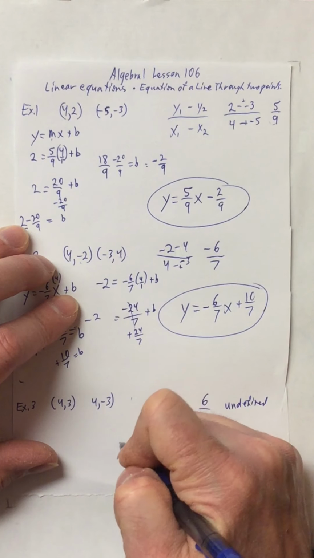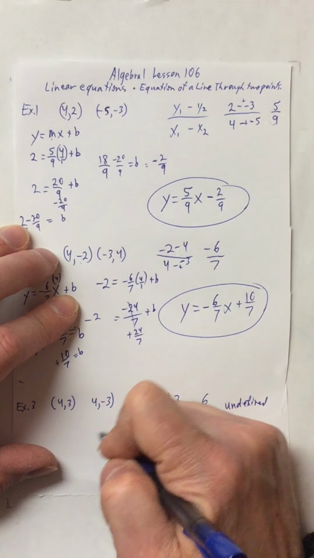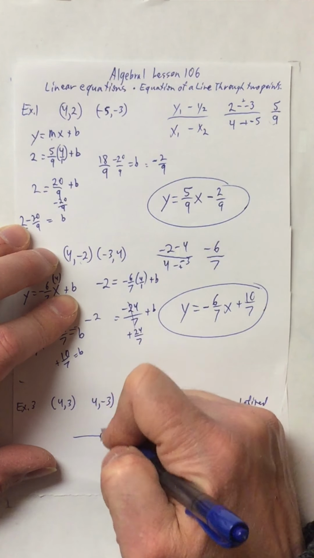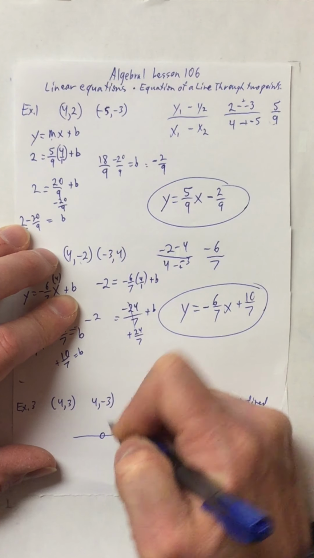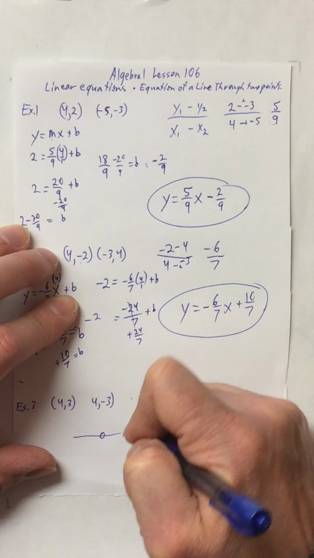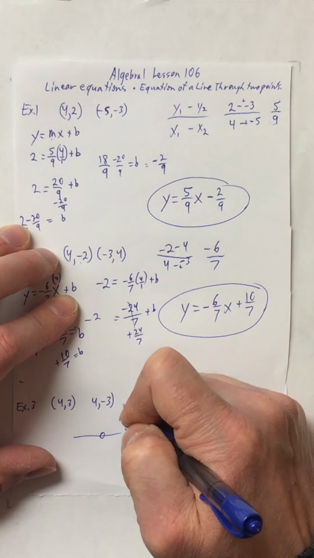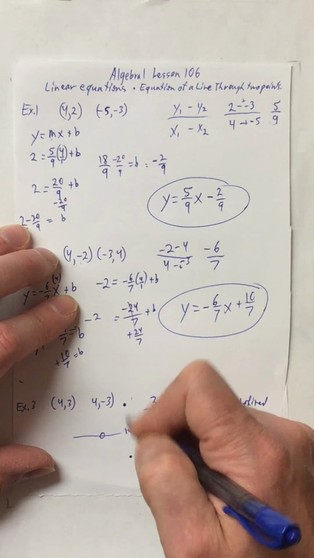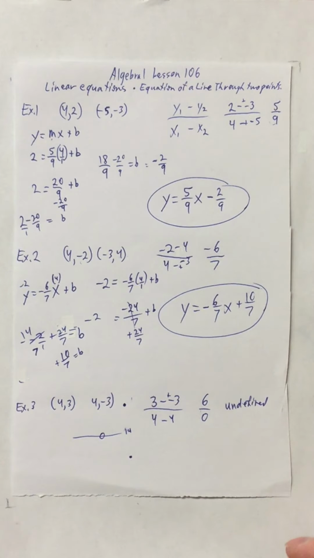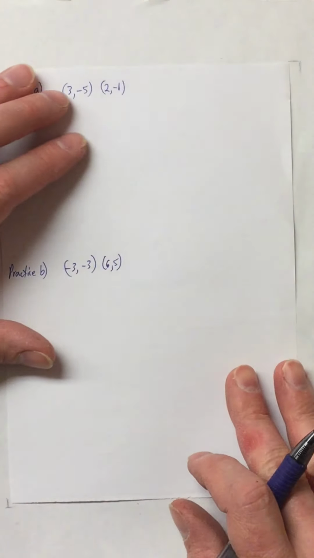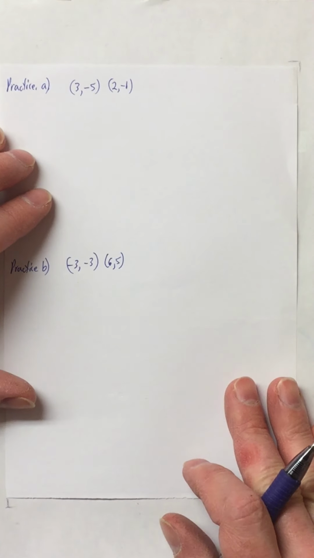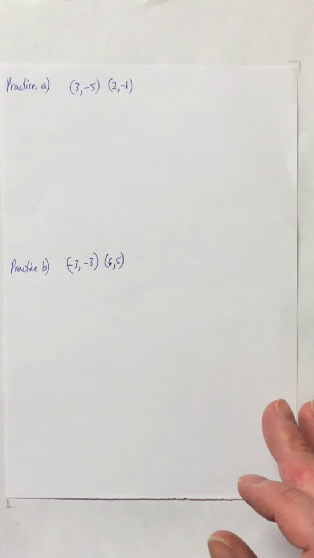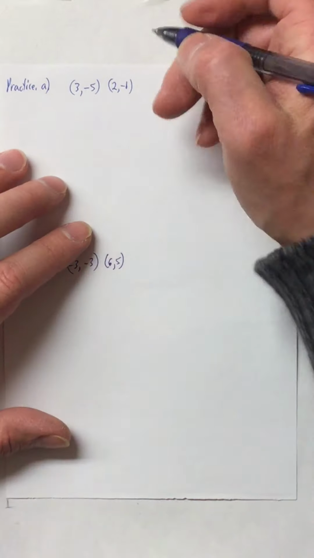So if we were to do this, here would be 0 on the x. The one x value, here's positive 4 on the x, so you go up to 3 on the y, and then you go down to negative 3 on the y, and there's the line. That being said, let's move on to the practice problems. Go ahead and do these yourself, and then check your work with my work to see if you've got this.